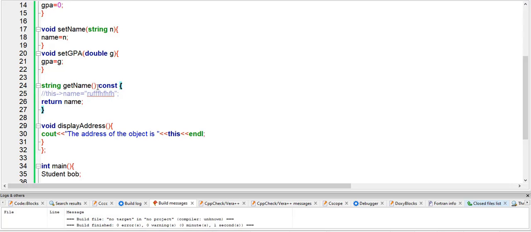What this means is now this get function will not allow any mutator operations or mutation operations to take place, meaning you won't be able to use this function to change anything. Okay, so a brief introduction to the this pointer and how using a const after the parameter list allows you to prevent a function from using the this pointer to modify the values of the member variable.